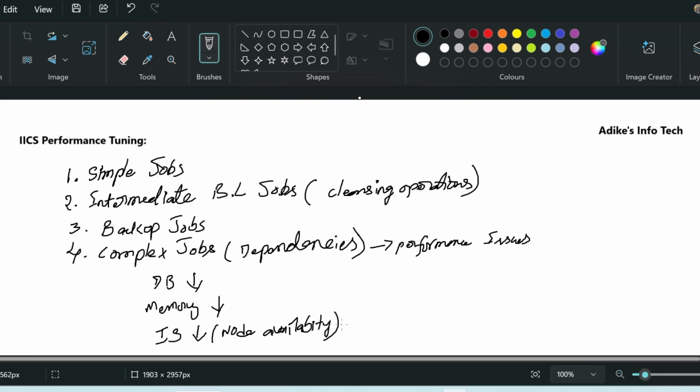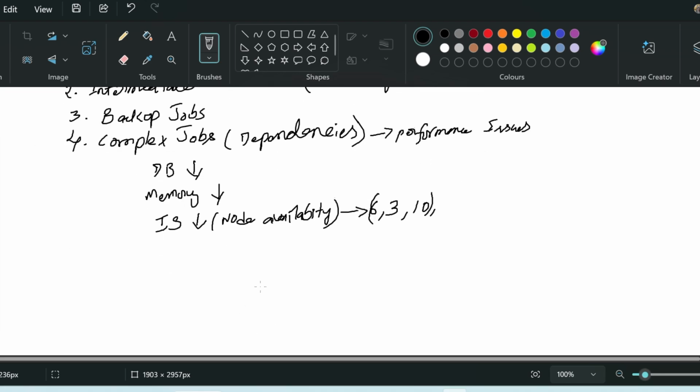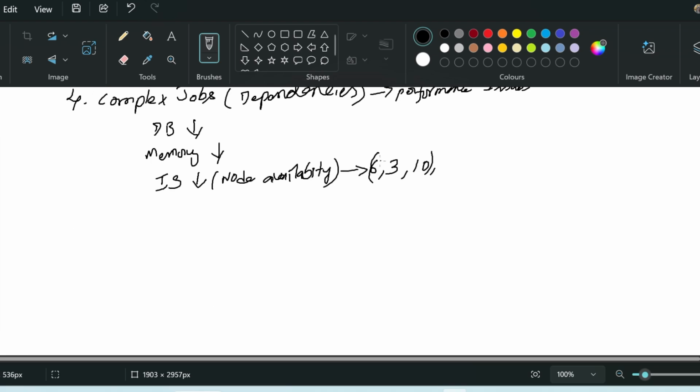These nodes depend on the organization. In some companies they will use 6 nodes, in some companies 3 nodes, in some companies 10 nodes. It's entirely dependent on the organization structure, how many nodes they need to use for their integration service, which is nothing but IICS. Sometimes we get memory issues on each node, or connectivity issues, or servers might go down.